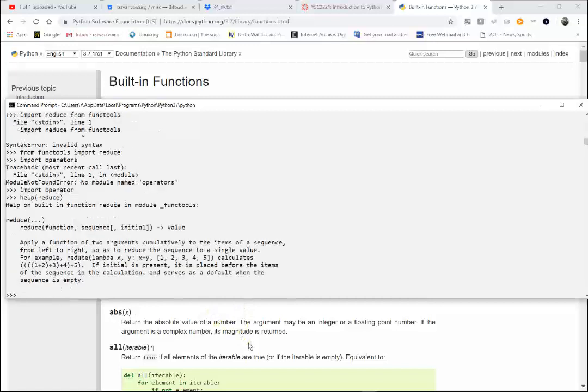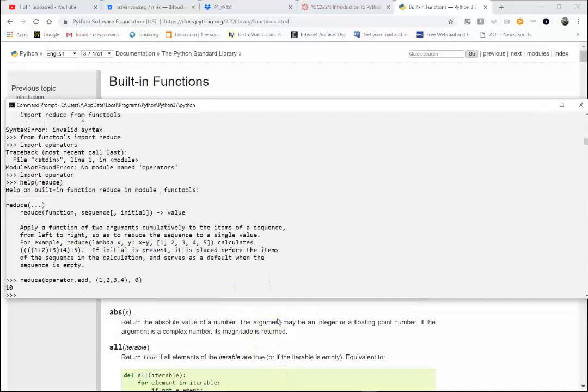All right, so we say reduce function, sequence, and possibly initial, right? So we're going to say reduce, and normally we would say operator.add, right? 1, 2, 3, 4, and we start at 0, right?